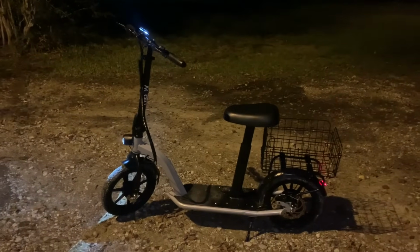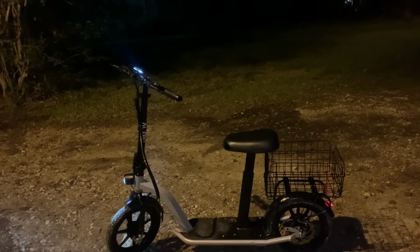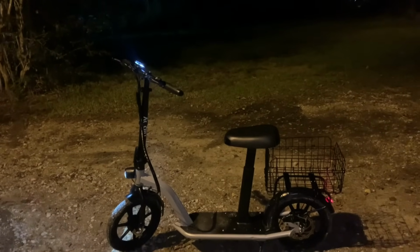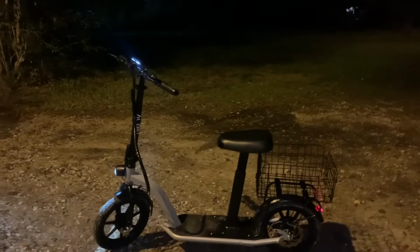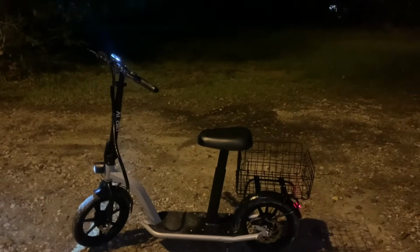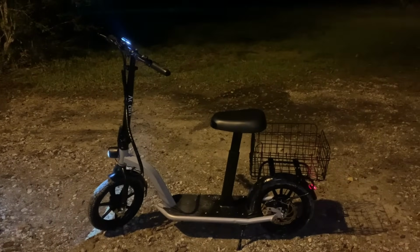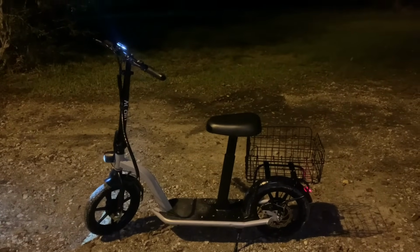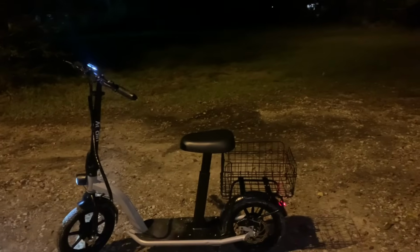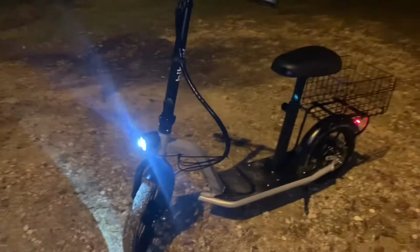All right, guys, so this is the HiBoy ECOM14 electric scooter. I have really been enjoying it the last couple of days. I know my family enjoyed it. And right now I'm going to take a little bit of a night ride up to Mom and Dad's and talk about my afternoon and give y'all a little experience on it at night. Because you can see it has a headlight and it has a little tail light.